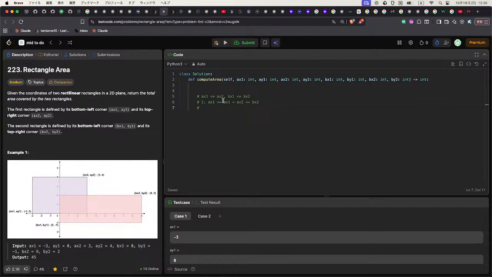This case, there must be common area for x axis.